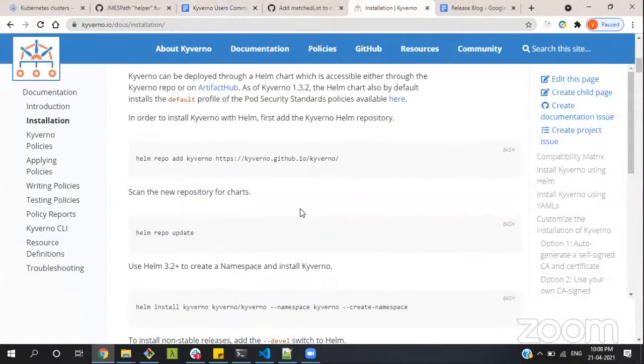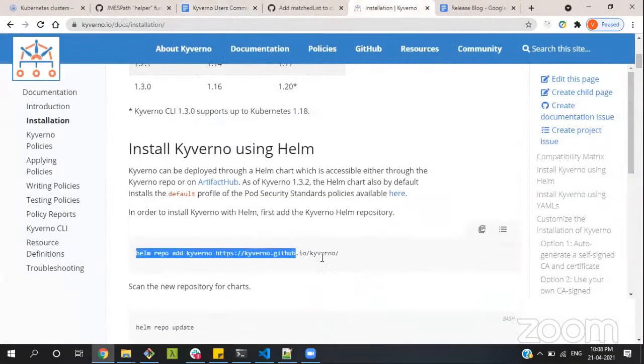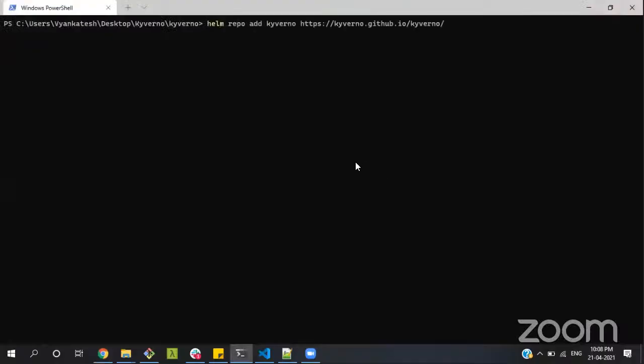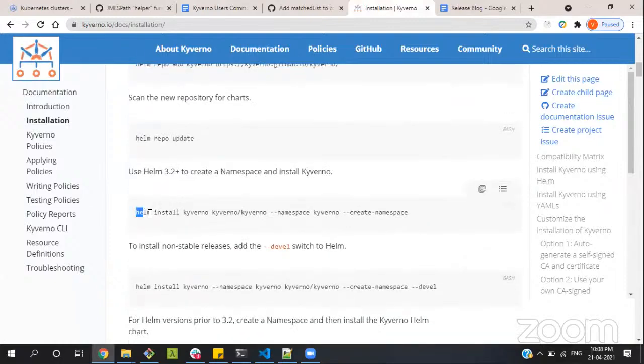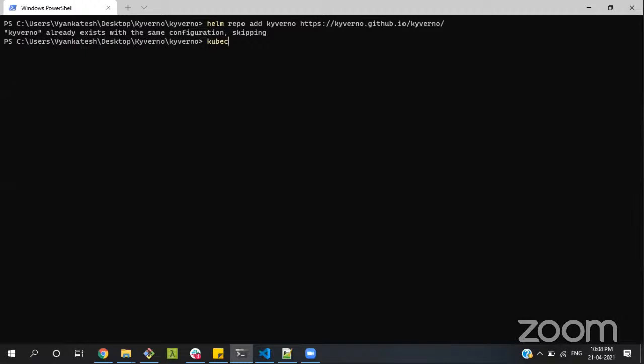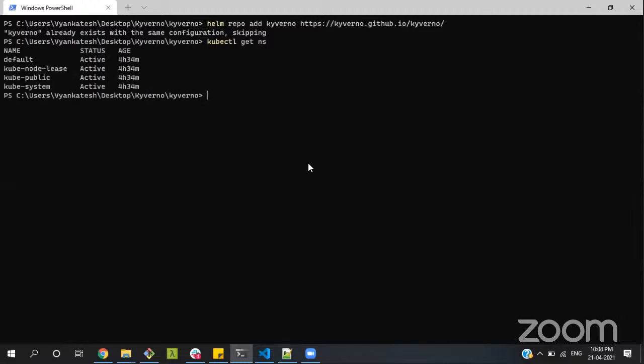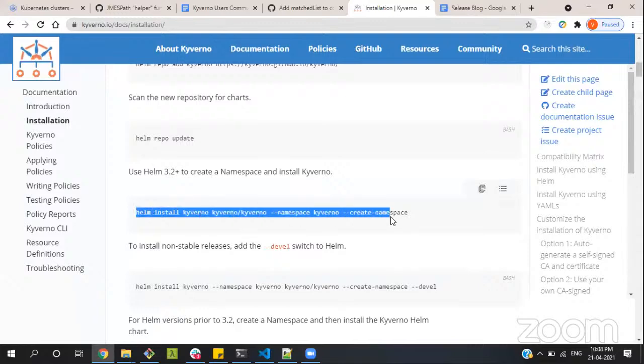Yeah. So first I will follow the steps which we have. I already have the helm repo, not an issue. Now I'm going to install Kyverno freshly. Right now I don't have Kyverno.